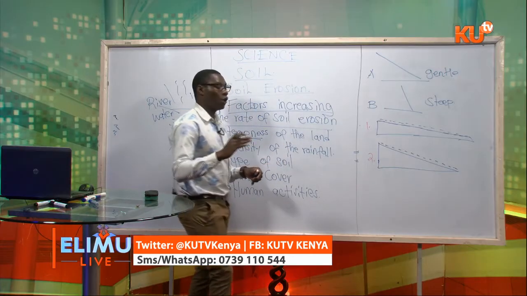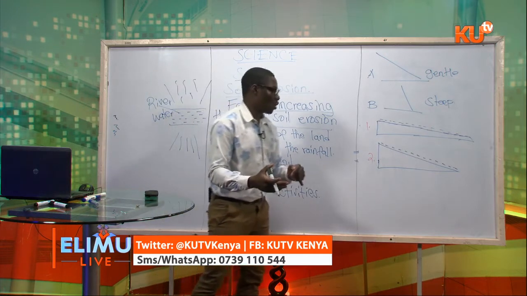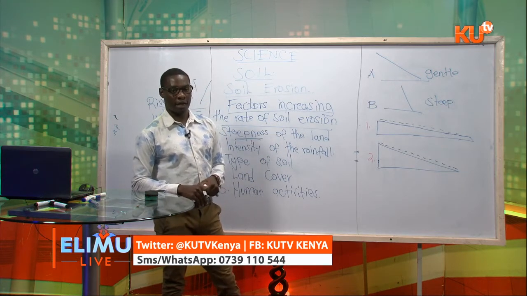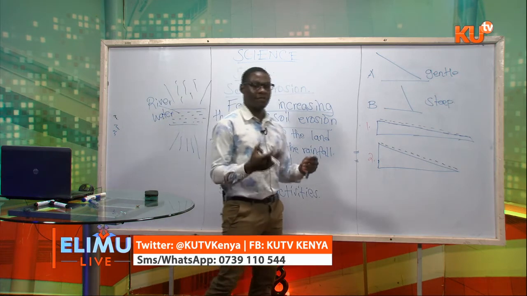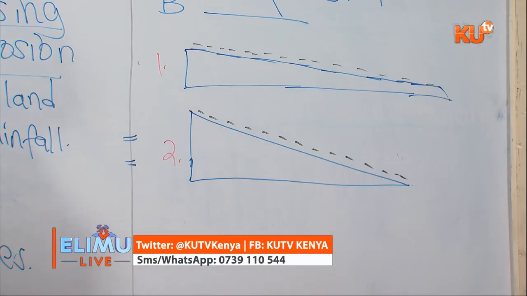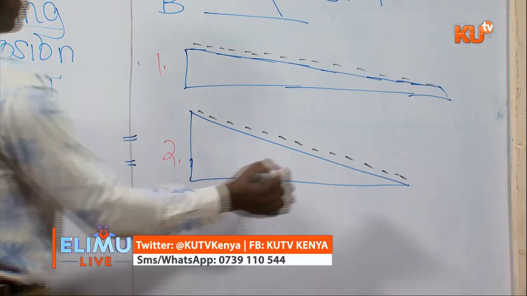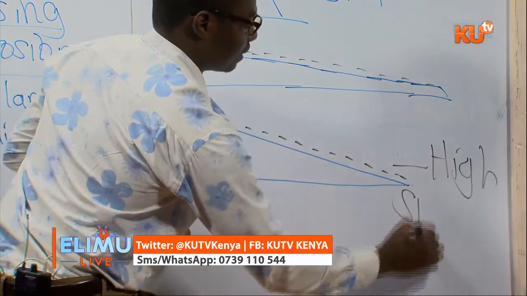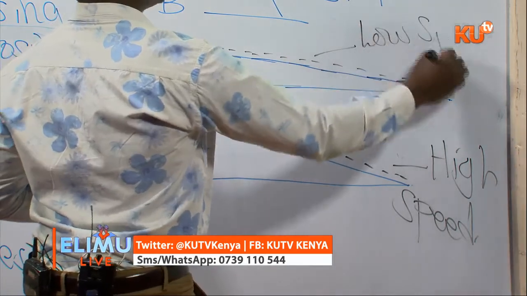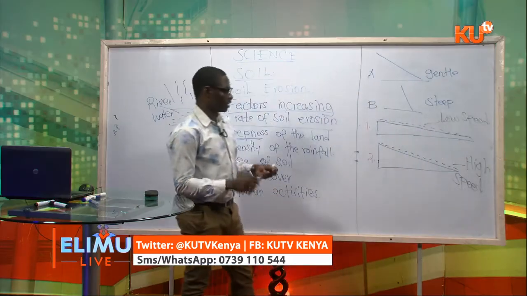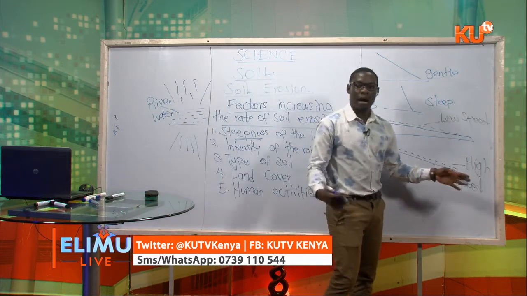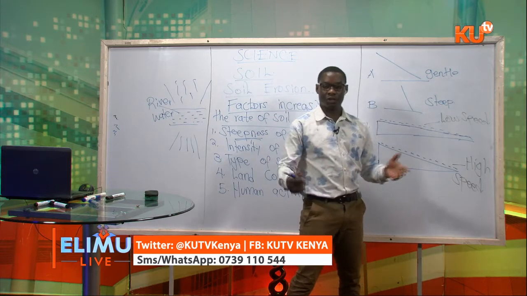Now, the fast flow or the slow flow of water is going to determine the rate of soil erosion. As we said, soil erosion is the carrying of top fertile soil by agents of soil erosion, which we have looked at. Now, this part, the water as it flows will move at a high speed, while here the water will move at a slow speed. The high speed that the water is flowing with will enable it to carry a lot of soil particles downwards.